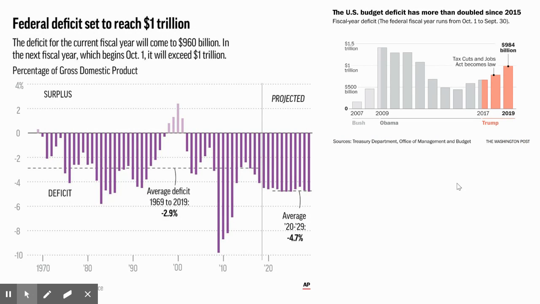That's not unusual. The debt has been added to every year with a handful of exceptions, pretty much since the start of the country. If you look at deficits by year over the last 50 years or so, you can see there were four years during the Clinton administration in which there was a budget surplus — he actually managed to balance the budget and raise more money than the government spent. That doesn't mean the national debt went away; it just means they didn't add to it for those four years. Once a new president came in, George Bush went back to running a deficit like every other administration.